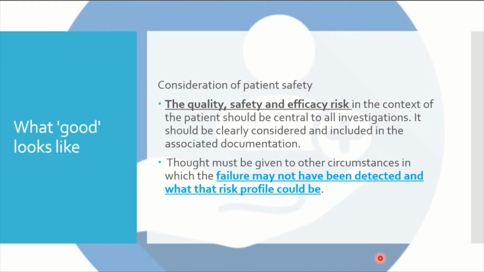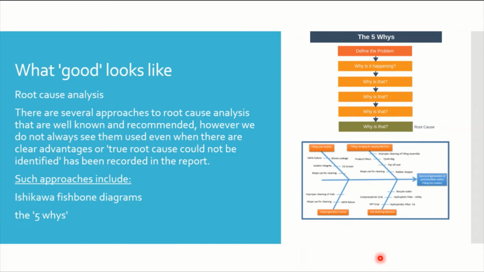Consideration of patient safety: the quality, safety, and efficacy risks in the context of patients should be central to all investigations. It should be clearly considered and included in the associated documentation. Thought must be given to the circumstances in which the failure may not have been detected and what the risk profile could be. Root cause analysis.